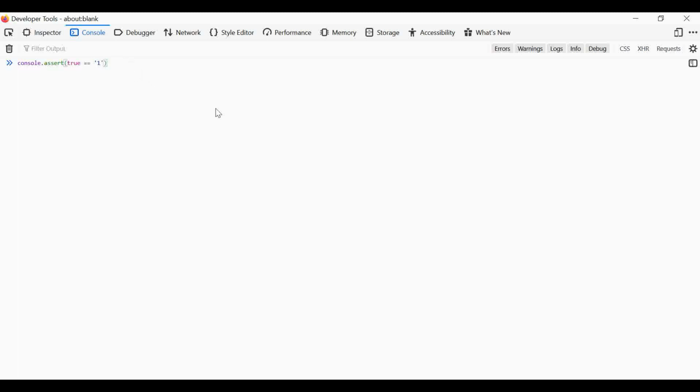It is a double equal, so we are not doing type checking. This should be correct, so it will not complain about anything and will pass to the next line of code. But if it is not correct, it will complain and say assertion failed.